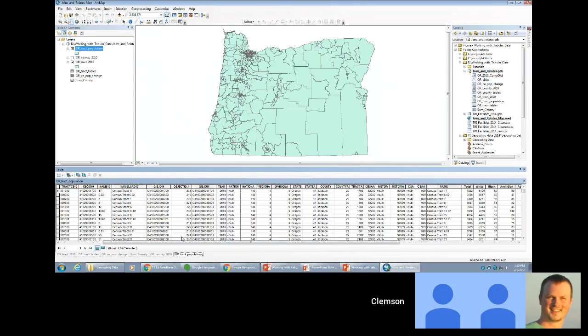So what do you think? Joining tables, is it difficult, easy? 1 to 10. 6? Fairly complicated?